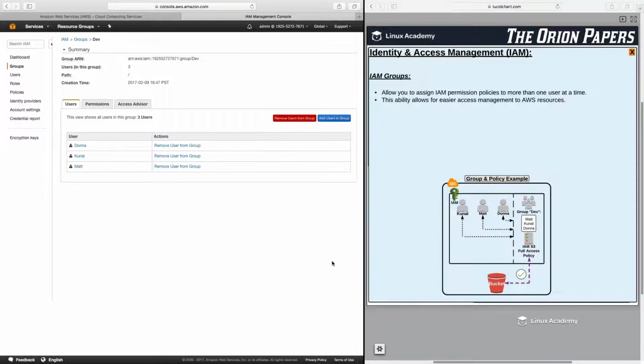Overall, that is just a quick overview and hands-on demonstration of how groups are used and managed to add users to groups, and how it allows you to apply a policy once to the group and then have it be applied to multiple users at the same time. If you ever wanted to restrict access or remove somebody from a group, you can simply click here, remove from group, and they would be removed from the group. So it really creates a nice way to manage users and apply policies to multiple users at the same time through using groups, as opposed to having to add the same policy to each user individually.